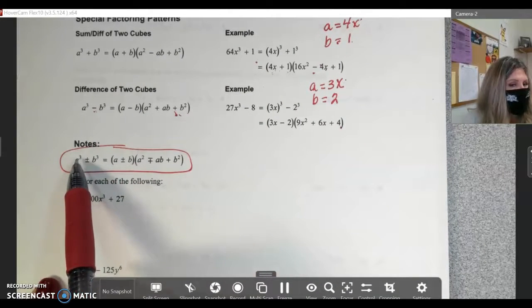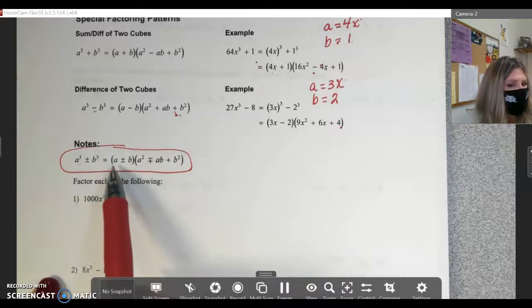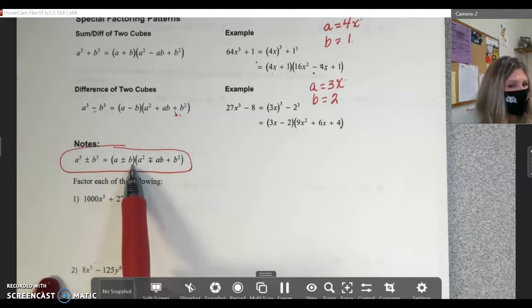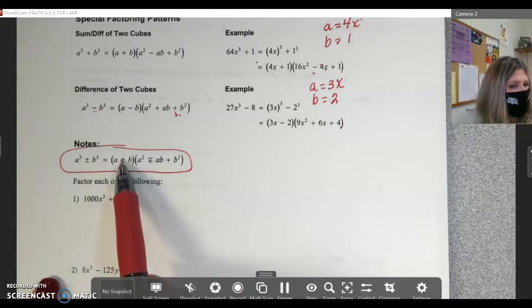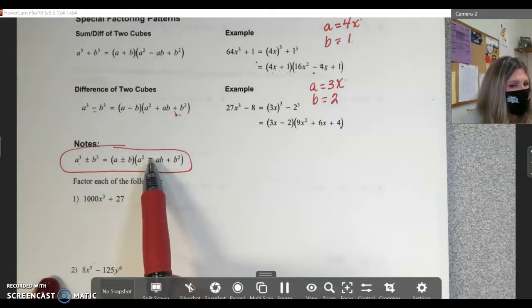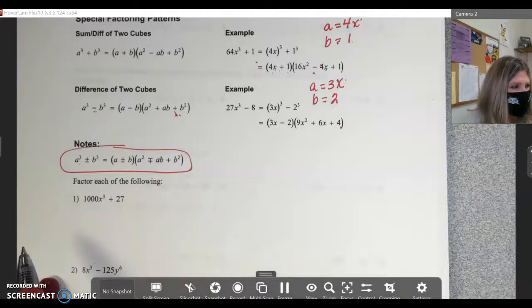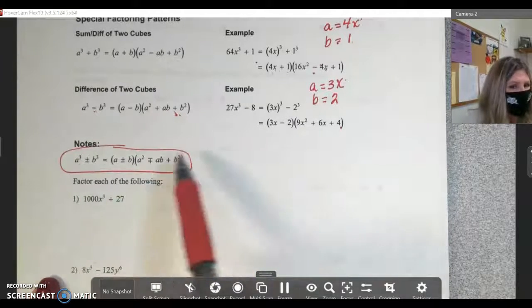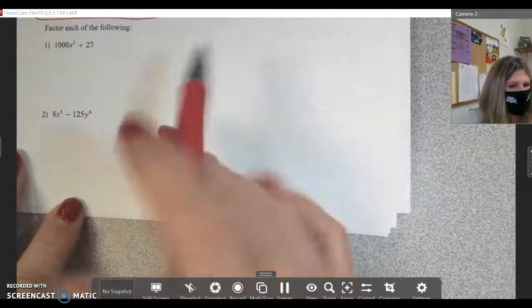I always memorized it like this because I just want one formula to memorize instead of two. Look at it, guys. It's a cubed plus or minus b cubed. The formula goes a plus or minus b, but in this parenthesis, remember how these are always the opposite? So if this is a plus, this is a minus. If this is a minus, this is a plus. And then I said this one's always positive. The sooner you can remember this, the better. Let's practice without looking up above.